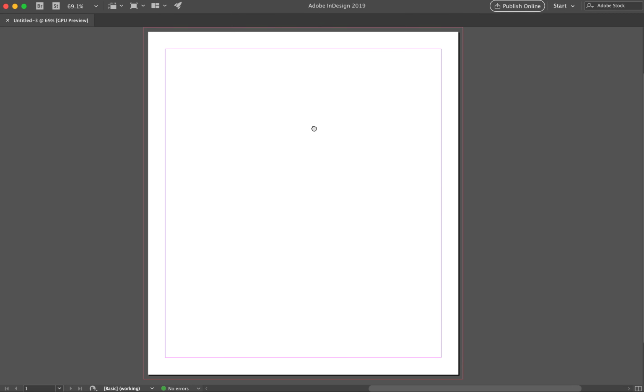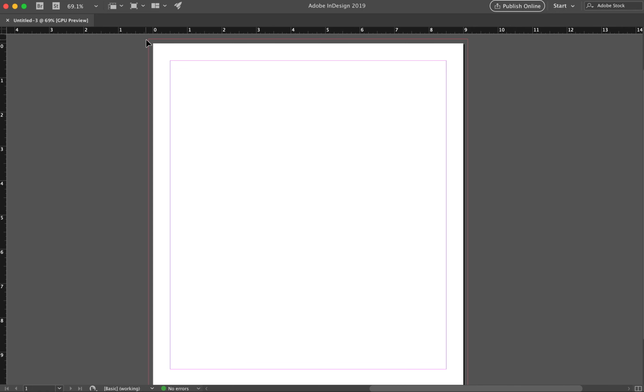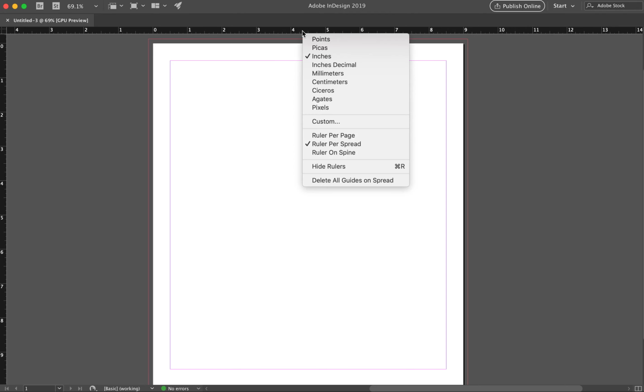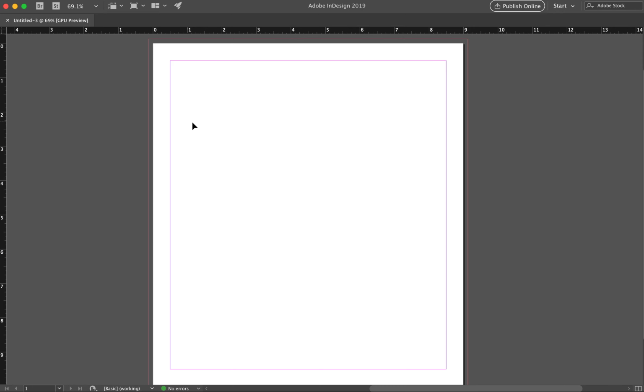And I'm just going to go ahead and take you through the breakdown of what you're seeing here. Now I prefer to use my rulers, so I'm going to hit Command R because I'm just much more comfortable with my rulers here. Now if for some reason at this point you're not using inches and you want to use inches, if you come up here in the top, you can right click and you can change it here. So if you accidentally have picas, you can change it to inches, either side, right click, inches.